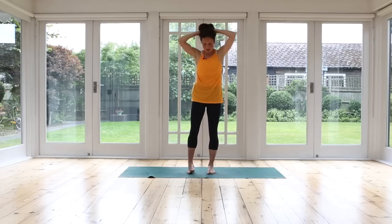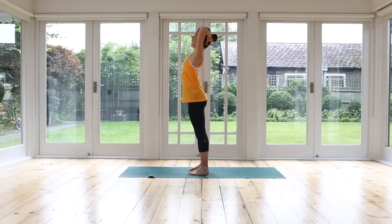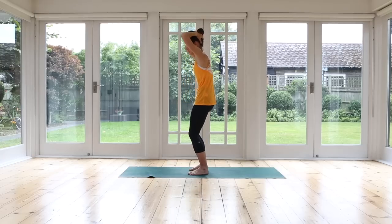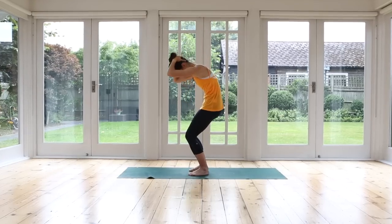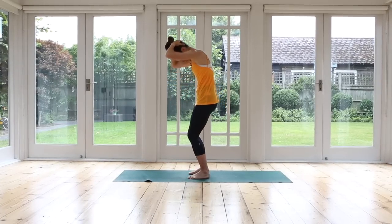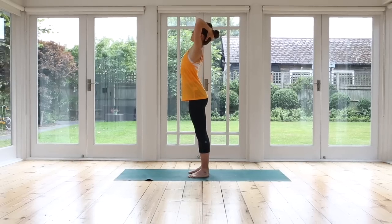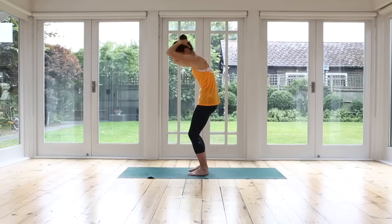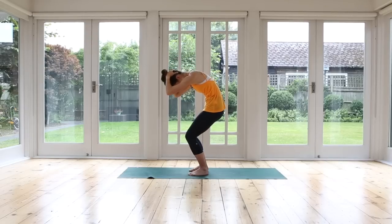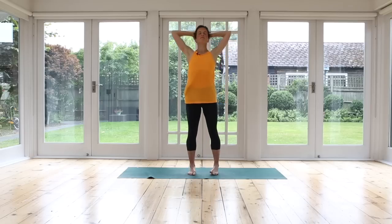Inhale, lengthening. I'm just going to turn sideways so you can see it from this position. Exhale, tailbone curls gently under, round on your back. So, big C curve. Inhale, lengthen and lift. Exhale, round. One last one, please. Inhale, lengthen and lift. Exhale, curl.